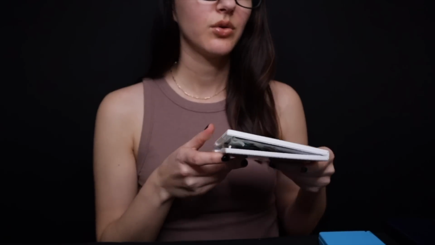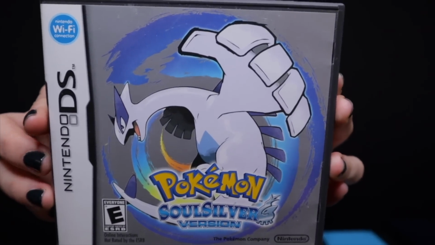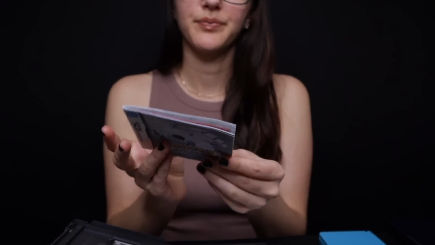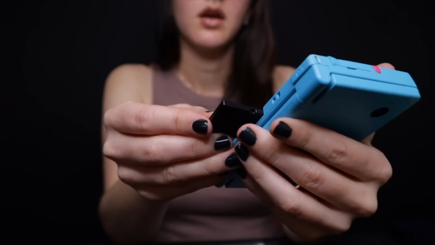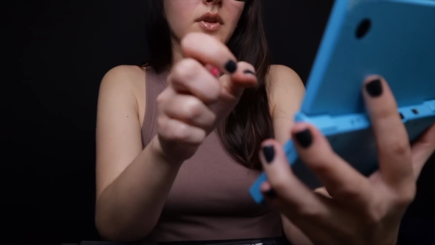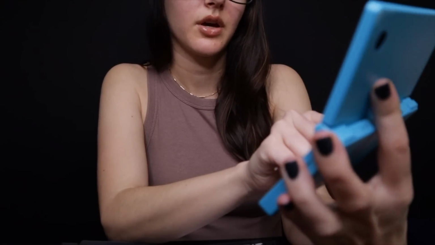And then we have one Pokemon game, which I wanted to show you, and that is Soul Silver. So there's the front, the back. So it does come with the manual. And then I will put the game in. So it just goes at the top with the power button. And let's see, the intro stuff is happening, and then here we go.